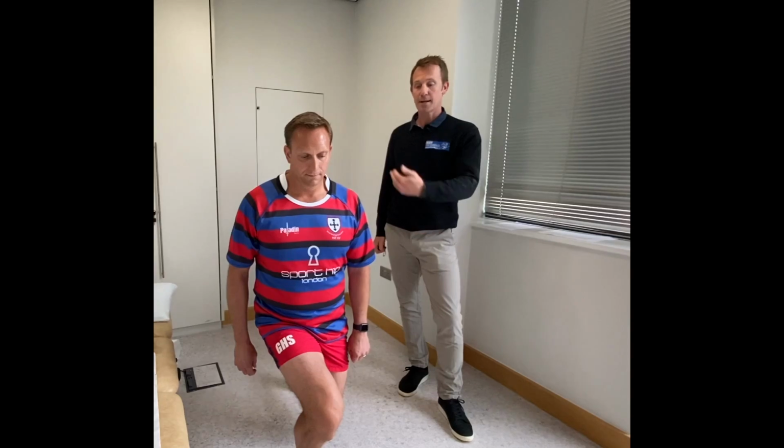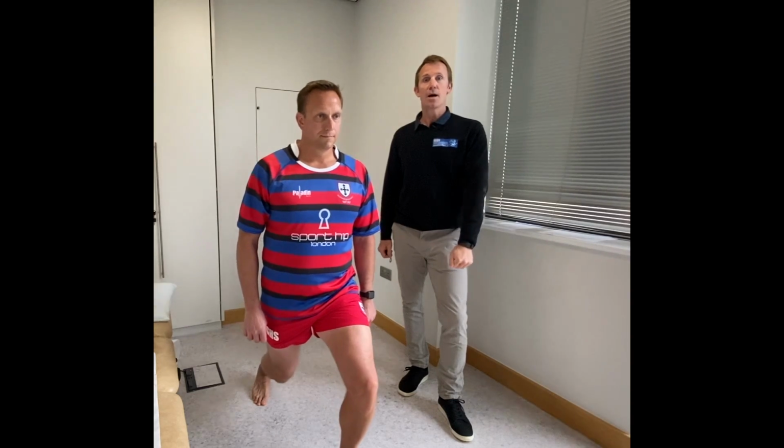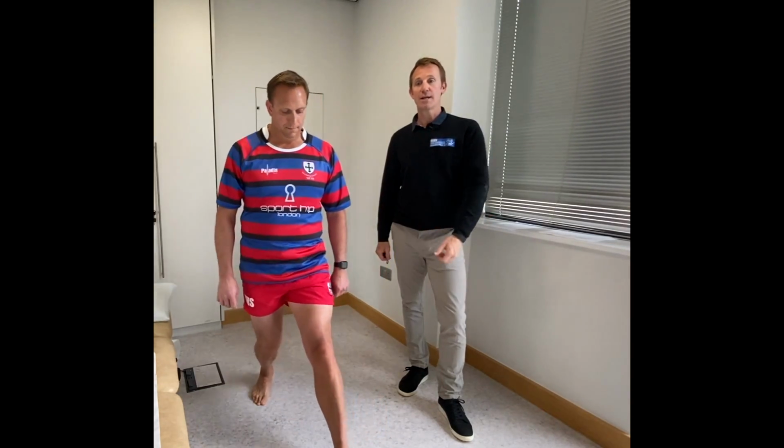We're going to do it once more, step forward with the right side, bend of the right knee over the right leg. This is getting the gluteal muscles and the quadriceps working around that right side, which Giles has as the affected side. Come back up, please, Giles. Right foot meets left foot. Now left foot steps forwards. We bend the left knee. The right knee drops straight down, so there's a bend in the knee onto the toes at the back. We're going to come back up from that position. It's a nice stretch of the structures at the front of the hip without pushing the hip forwards into what may be a tender position.